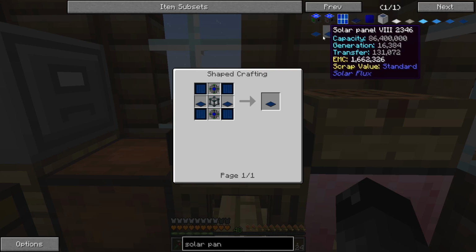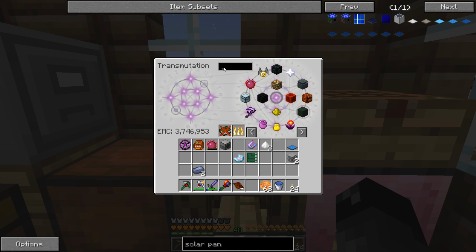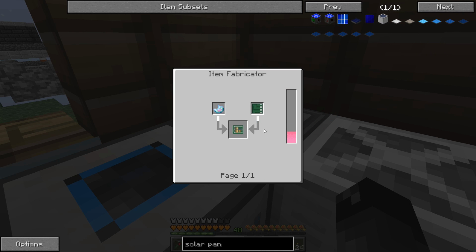Let's just double check before I make the wrong thing. Blank circuit, yeah, paper and silica. Okay, so let's grab paper. We will make another one. We already have the silica, which will make this a little bit easier. Okay, so once that's done, we can run those plus the blank circuits through, and we should get the item that we're looking for. I believe these advanced circuits.